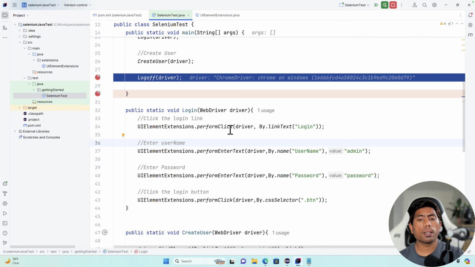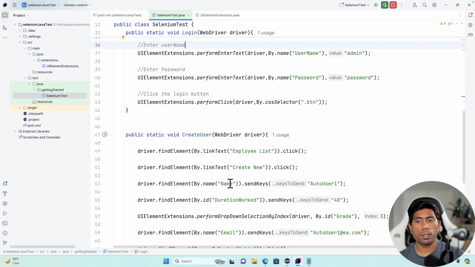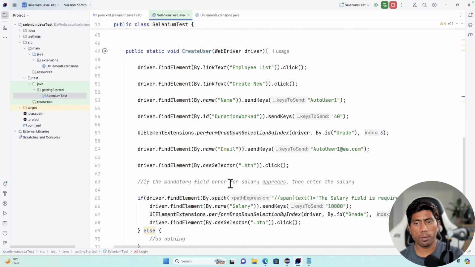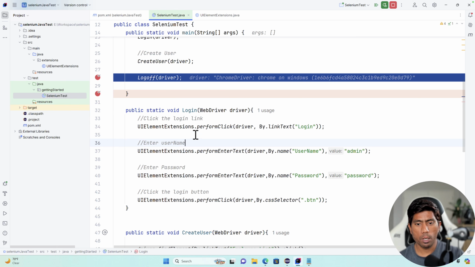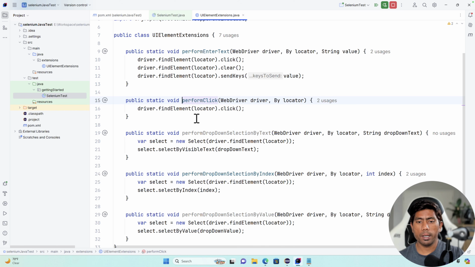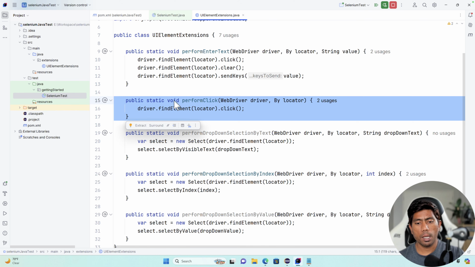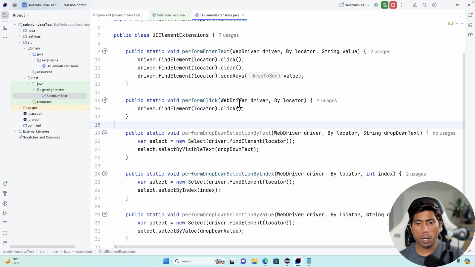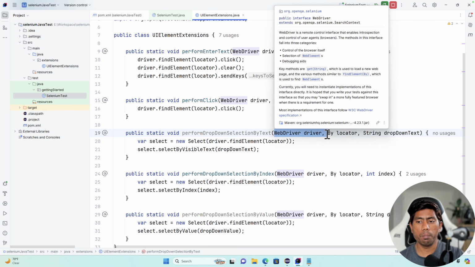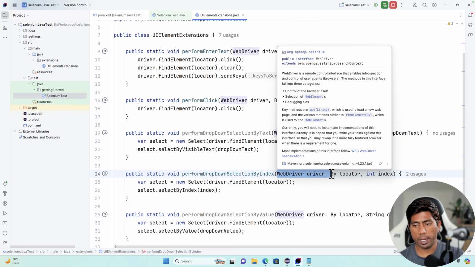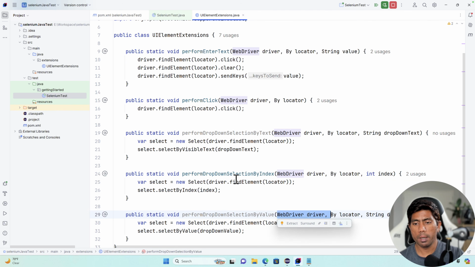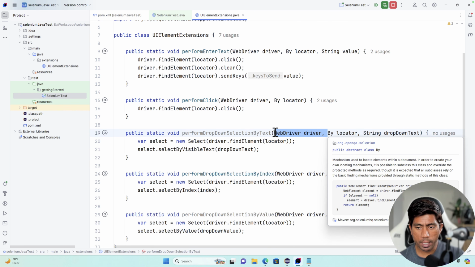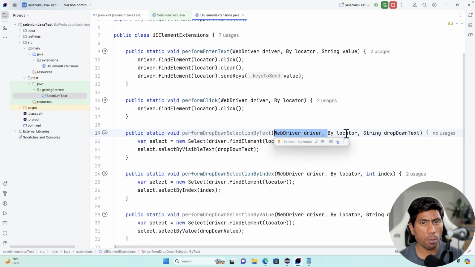And we can extend this custom method even further with different sort of generic methods as well. So for example, you may ask, Karthik, how can I write these methods in a more reusable fashion? Because you are passing the web driver every single time here, which sounds a bit vague at this point of time. Why should we pass this driver every single time? Can we just not pass the driver and just pass the locator? How do we get around this particular problem?